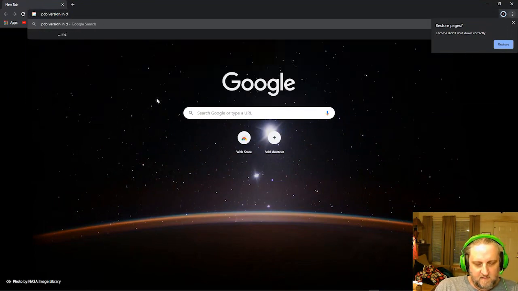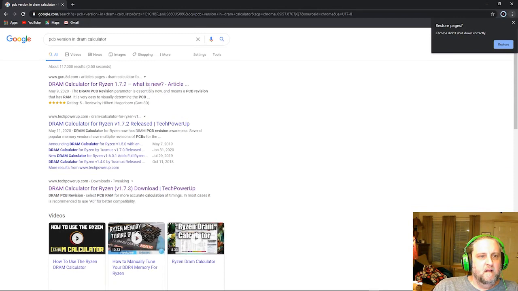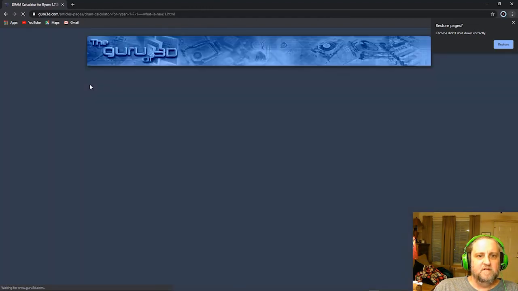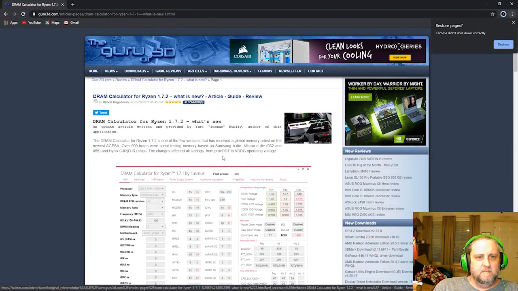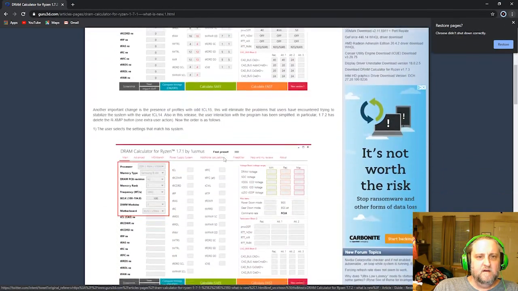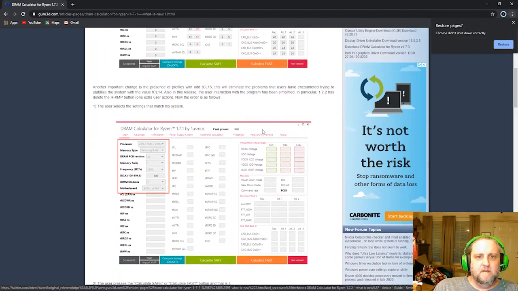Version in the DRAM calculator. And where's that one at? Right here. I believe this is the article here that explains it. One of the new things in the DRAM calculator, here we go.